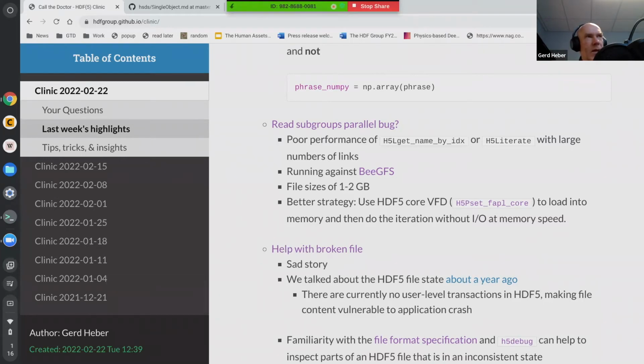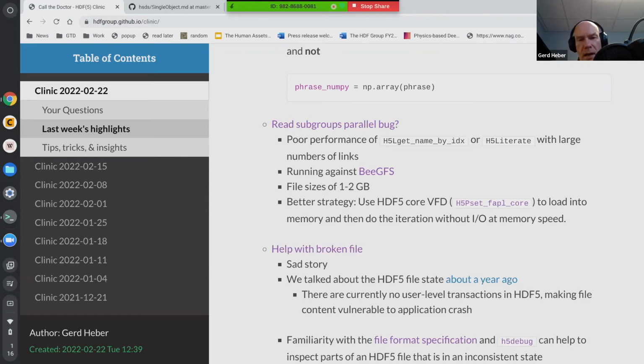He thought, well, if I can parallelize that, then maybe I come out ahead. So he was using H5Lget_name_by_index, and did this for loop on different MPI ranks. Or, as we briefly discussed, you can also use H5Literate with a callback.